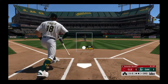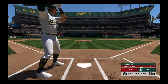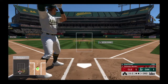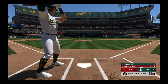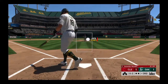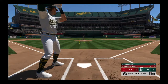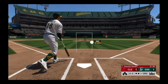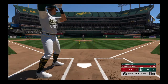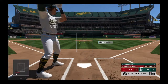Good swing, just got to try and straighten that one out. Into the windup, here comes the 0-1. A swinging strike, and now it's 0-2. Can't quite get around in time to keep it fair, and it remains 0-2. Nothing in 2 count, and the pitch. Timing just a tick off there as this one's fouled off to the right. And he'll try and tempt him with one in the dirt, but he'll hold back here.